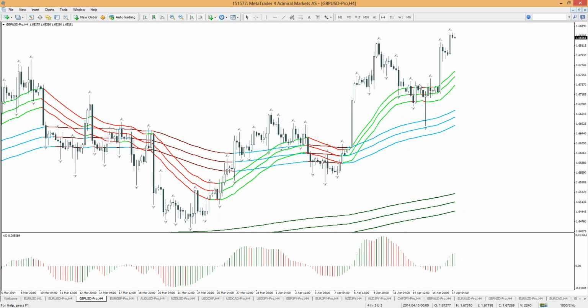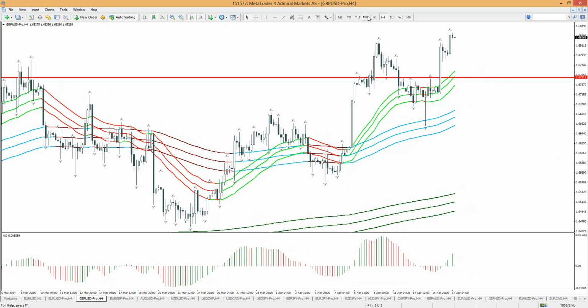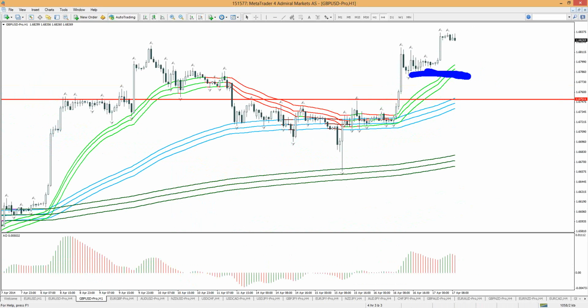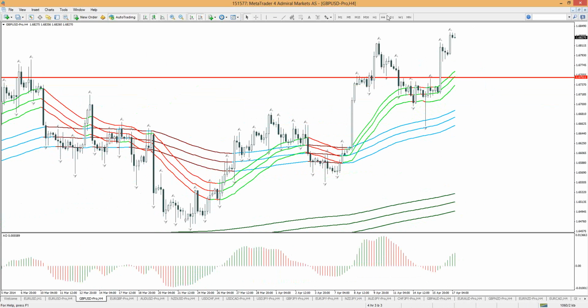The unemployment rate was 6.9 for the pound, not 7.2. That's a major difference, and that spiraled the pound to the upside. If you were a position trader, you could have taken that break here. You're still in that trade, and you could even zoom into the hourly and put your stop loss below this bottom right here, I would say, to lock in some profit. So that's a good position trade or swing trade.